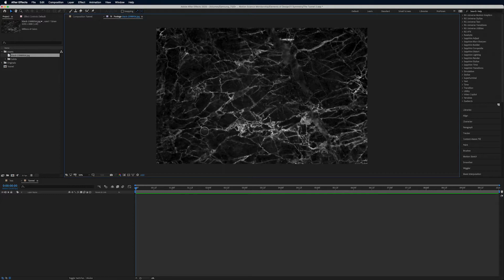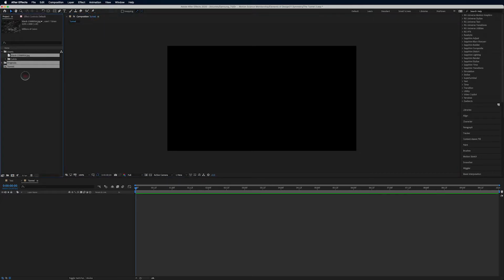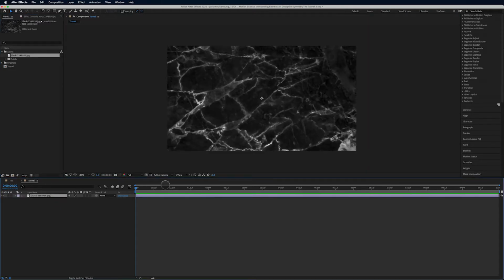Like I said, there's a lot of different images you can use for this technique. And I've done this technique in other lessons before with different images. So I just want to let you know, it may not work with every image and look super cool, but get some images like this. It doesn't have to be black and white, it could be color. This is one I found that I tried and it worked. So close that out. I'm going to drag down this texture into my timeline here.